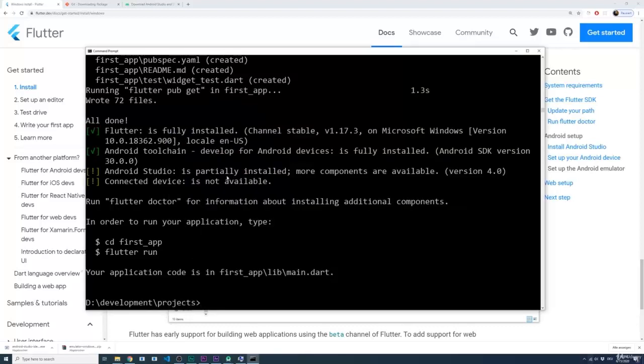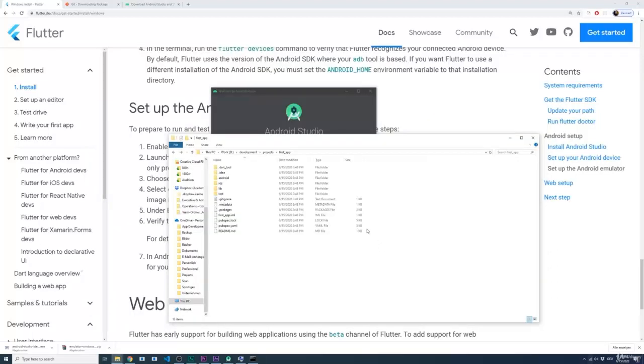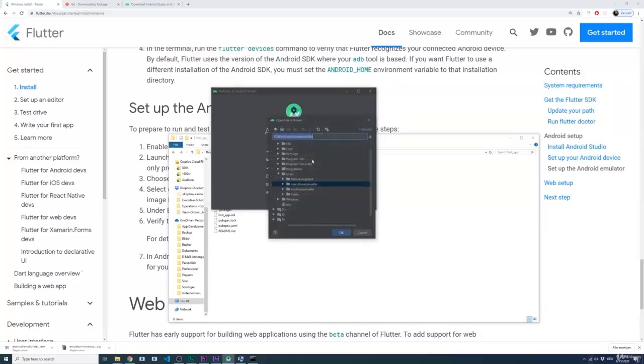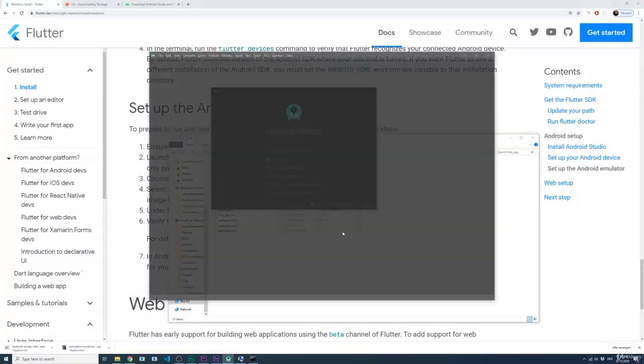And this takes us back to the application we created, this first app we built. Because now once we started this emulator, we can open an existing Android Studio project here from that starting window of Android Studio. And there, under Development Projects, select your first app project like this.